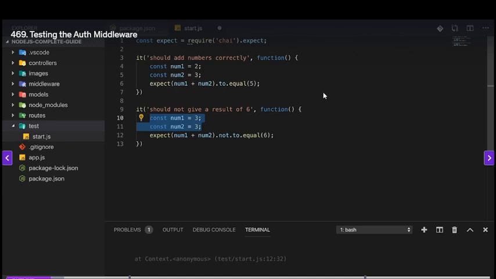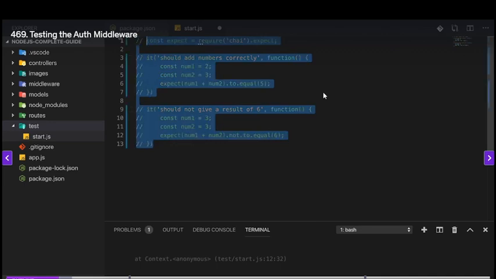But you don't want to have the actual code or the actual behavior you're testing in your test. That is not the idea. And therefore, let's get rid of these dummy tests here. I'll simply comment them out, and let's write a more realistic, a more helpful test.